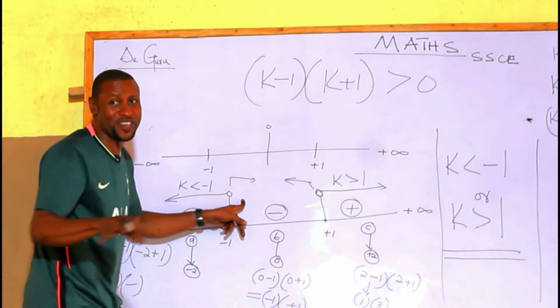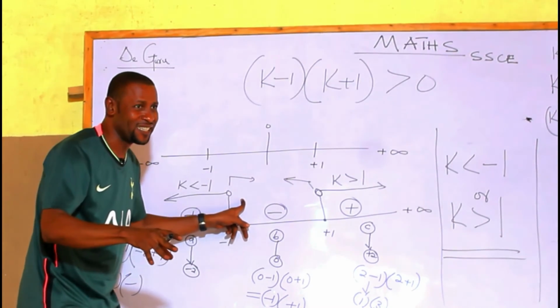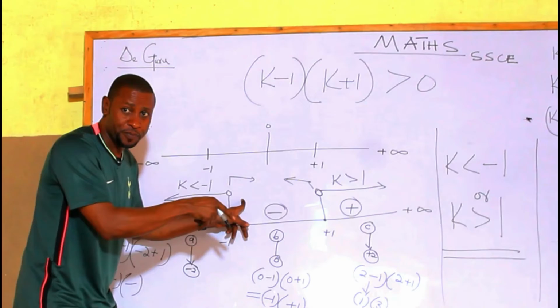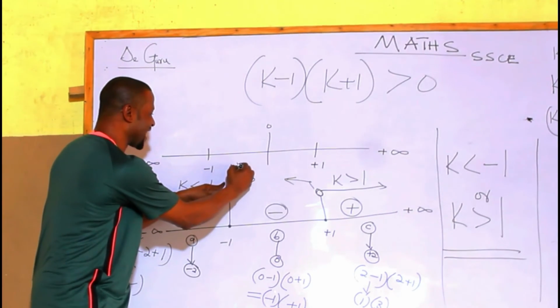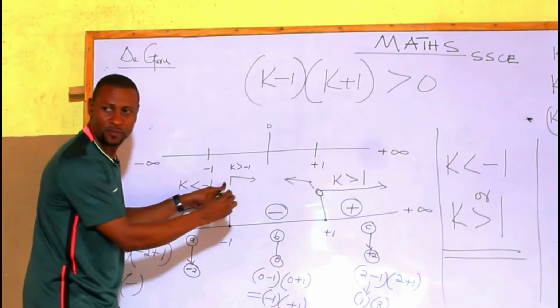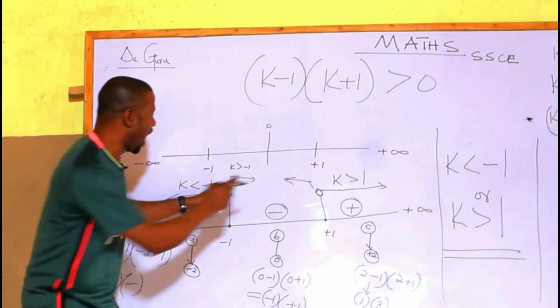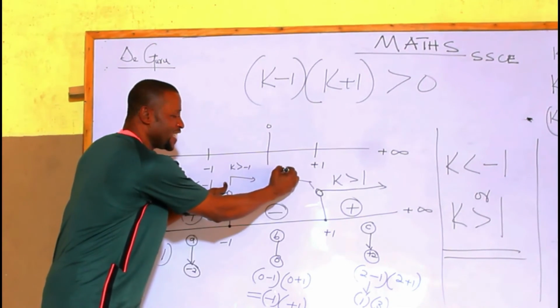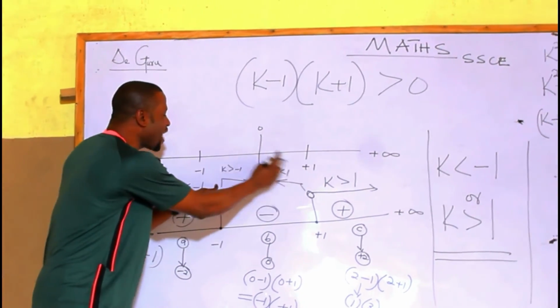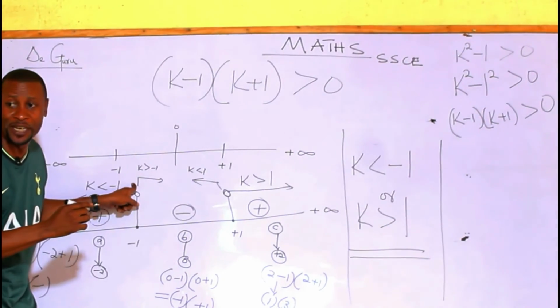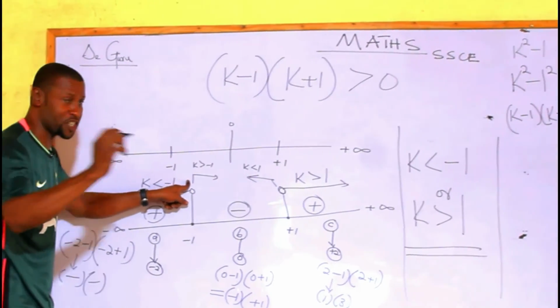When you draw like this, your answer will change, so that you don't think that what we are doing is just a style. It's something you must do. Your answer will change. This place will be what now? K greater than -1. Abi? Hello, class? And what will this place be? K what? Less than 1. Because it's going like this, Abi? So that will form a range. It will form what, somebody? A range.